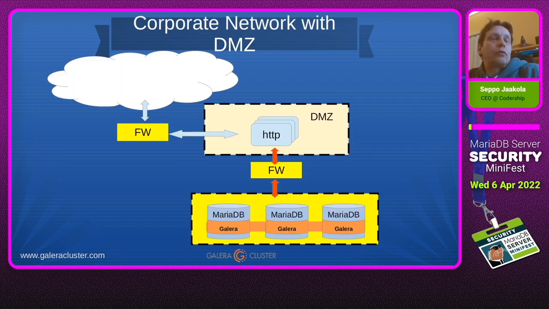First, about the topologies, maybe the most secure presentation comes from what I call a corporate style network architecture, where you have a proper demilitarized zone for public access. Firewalling then protects the outside world's access to the front-end servers that you have in the DMZ, and behind the firewall you can finally access the MariaDB nodes in the Galera cluster. This is the way to do it, and then you can control who has access to the MariaDB Galera cluster, and you can be more relaxed, for example, about the security of these nodes themselves.